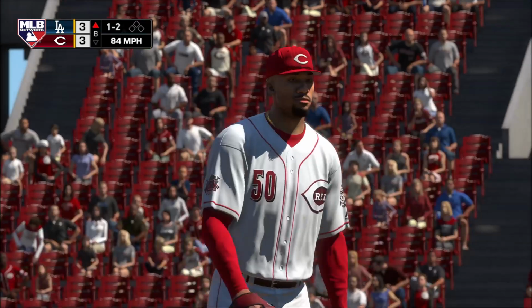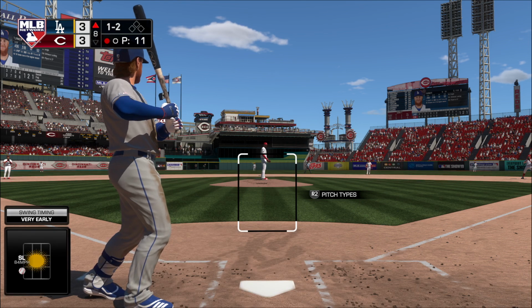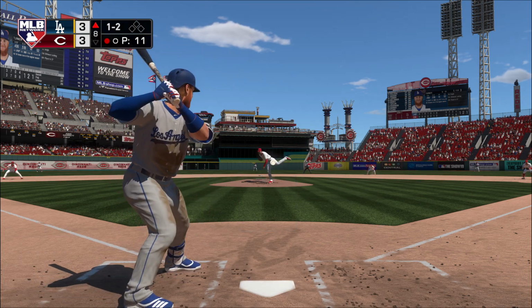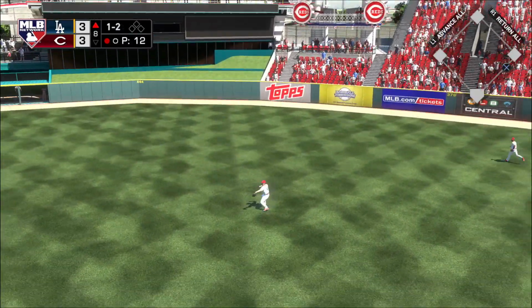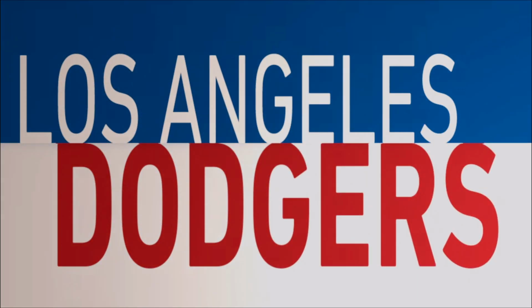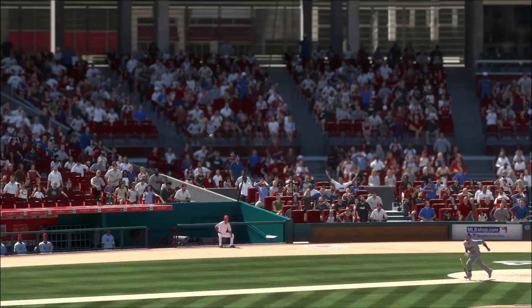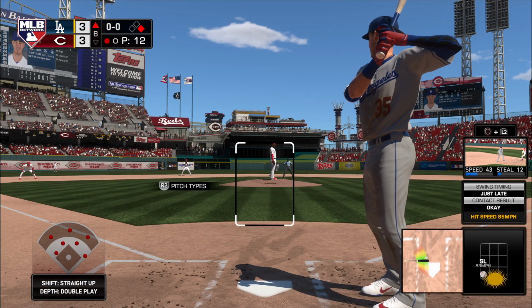Strike two, swinging just out in front of the slider. He had some really good late action on that slider right there. It's hard to do anything with that pitch unless you're sitting on it and catch it out front before it breaks all the way in. And that's into the outfield for a one-out base hit. Hey guys, that's an excellent job right there. That's a back foot slider. Now usually those are kryptonite for most batters, and he's able to fight it off, keep his hands inside the baseball, and deliver a base hit.